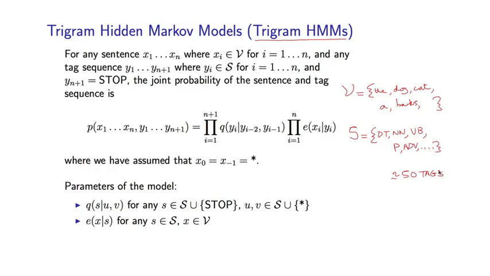Okay, so we have these two sets. And then a sentence is a sequence of words x1 through xn where each xi is in V. And a tag sequence is going to be a sequence of tags y1 through yn plus 1, where yi is in S for i equals 1 to n, and yn plus 1 is stop. So I'm again going to make use of this stop symbol, which we saw in the previous lectures on language modeling. It's going to play a very similar role to what we saw in language modeling. So I've just extended our definition here. So our joint distribution is now over sequences x1 through xn together with tag sequences y1 through yn plus 1. So this might, for example, be the dog box. And this might be determiner, NN, VB, stop. So notice I have this extra symbol at the end of the tag sequence.